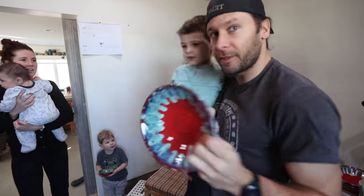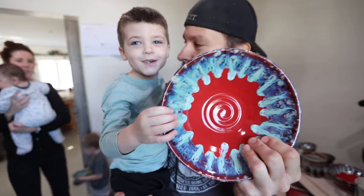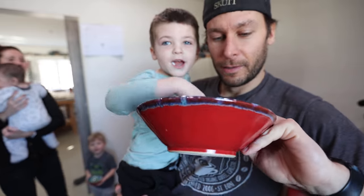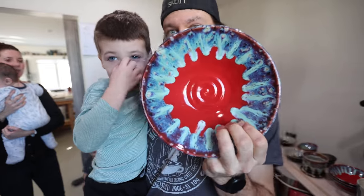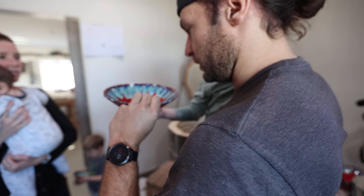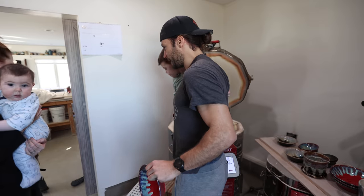Can you tell the camera what you think of this one? I like that one. Yeah, what color is it? It's red and blue and shiny kind of. Yeah, that is really, I love it. What would you use it for, Ryder? I would use it to do a salad. Ooh, a salad. Nice. Okay, Rory, can you come back?